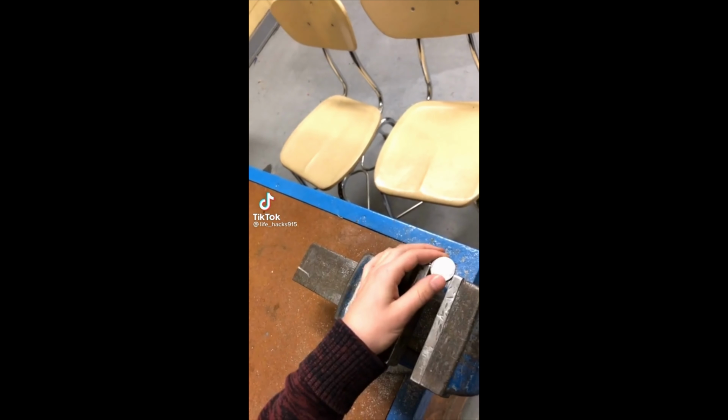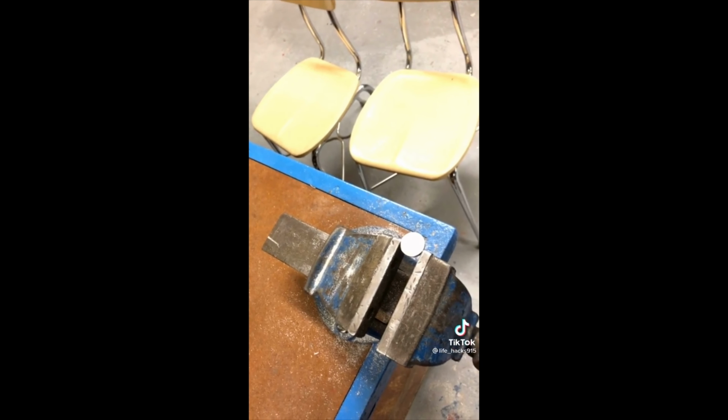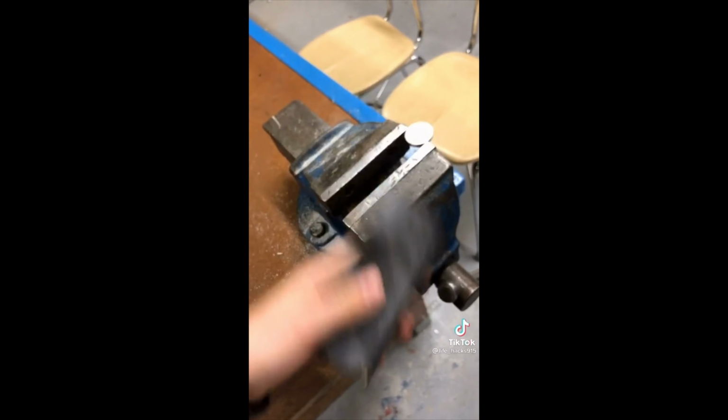Life hack, when you're in metalworking class and you're trying to make a ring and it's not being smooth, then do this. Get this. Go get soap. Then you put the soap on here and scrub for 5 minutes.